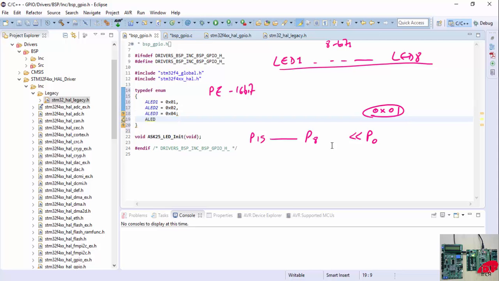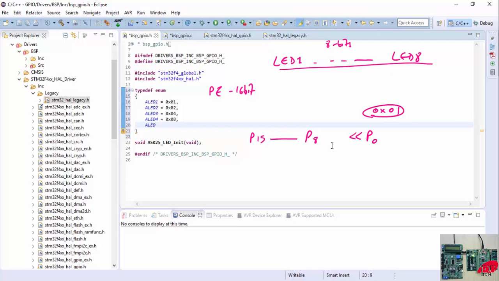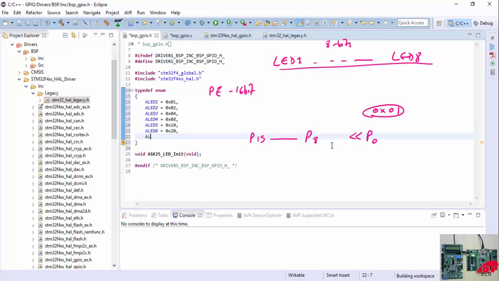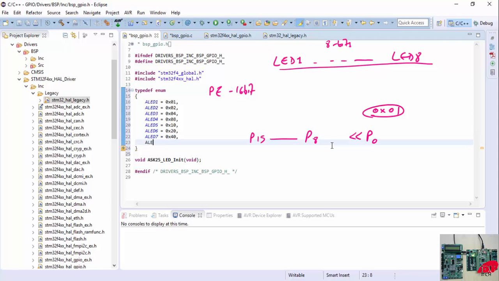Similarly, for LED3 it will be 0x04. For LED4 it will be 0x08, for LED5 it will be 0x10, for LED6 it will be 0x20, for LED7 it will be 0x40, and finally for LED8 it will be 0x80.